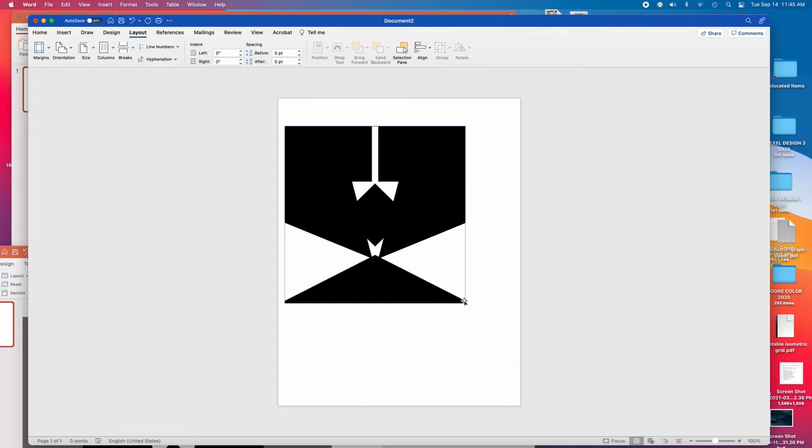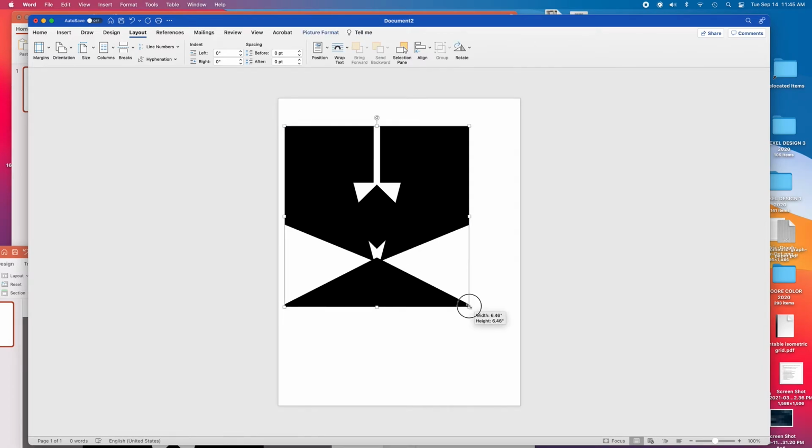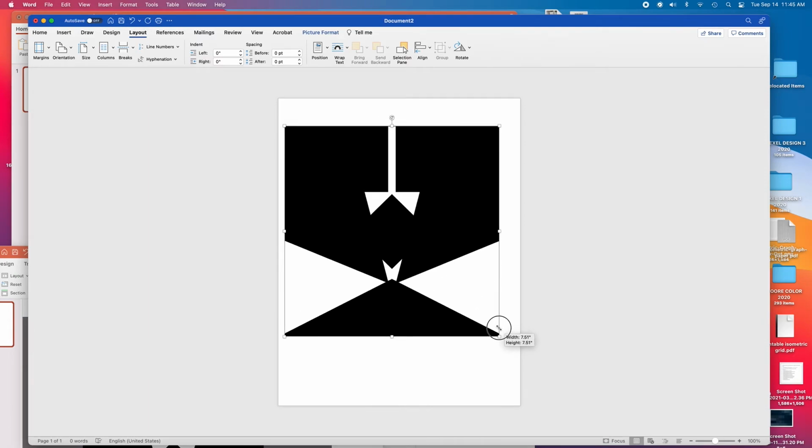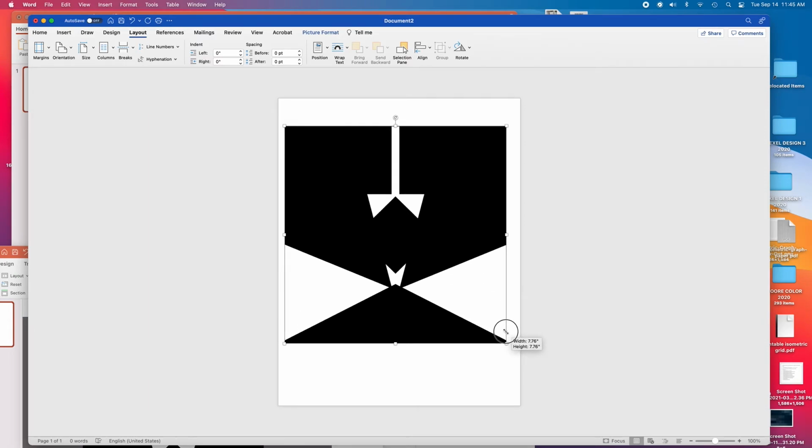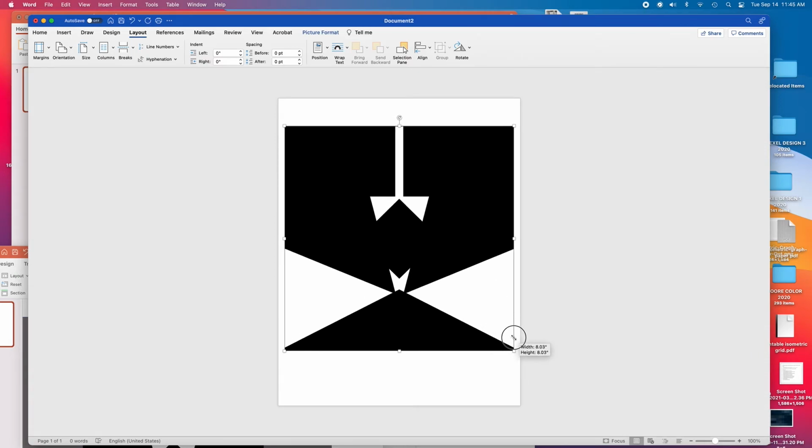So my job now is to click on it, and then I'm going to drag it out to, look, we have the numbers for width and height. I'm going to drag it all the way to 8 by 8, and then release. So now we know this is 8 inches across by 8 inches high.